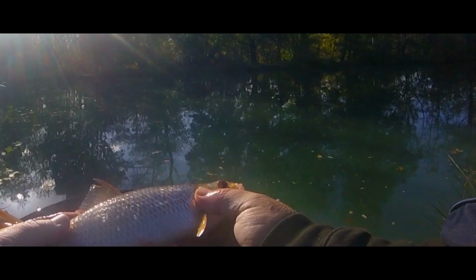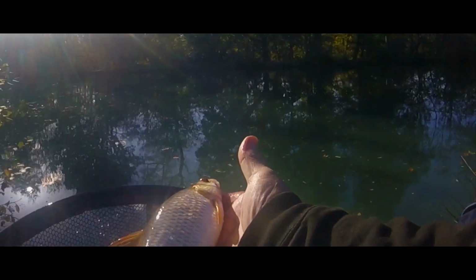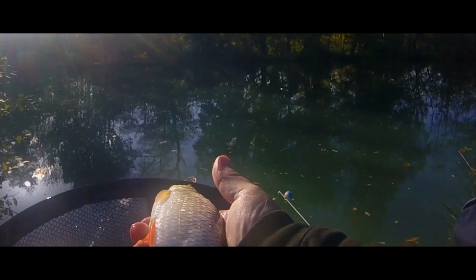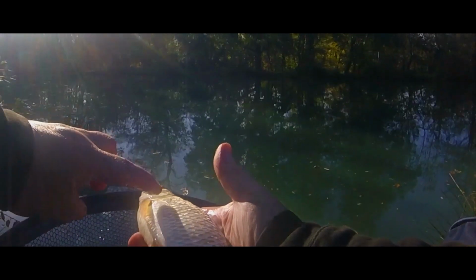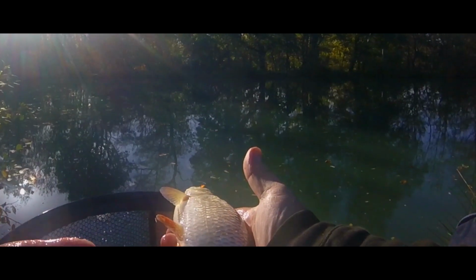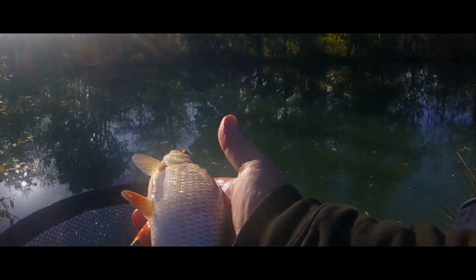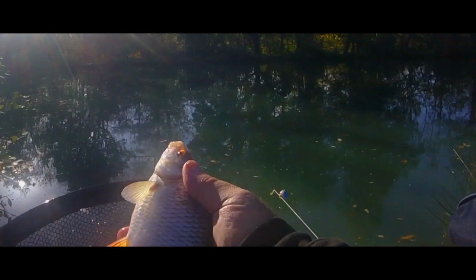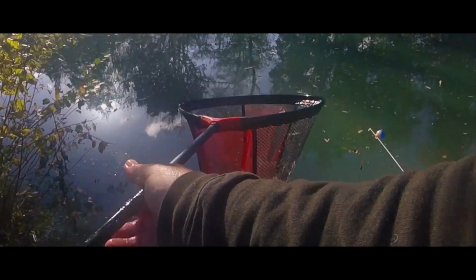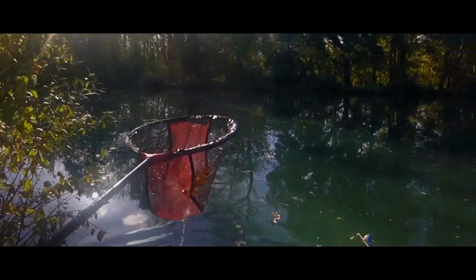Wow. Get him in the sunshine. Look at that. Beautiful fish. Both sides. You can see here, guys, with the lateral line that runs down the middle of them there. He's got some lice on him. Just get the lice off. Beautiful fish. Let's get him back. What a gorgeous fish. Beautiful.